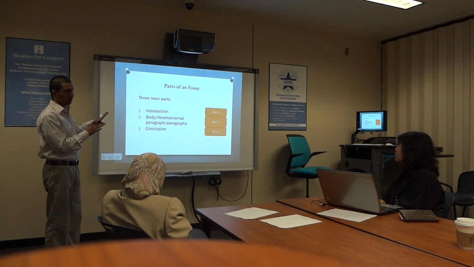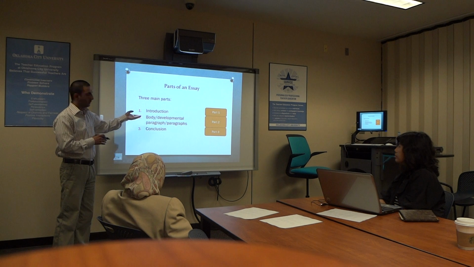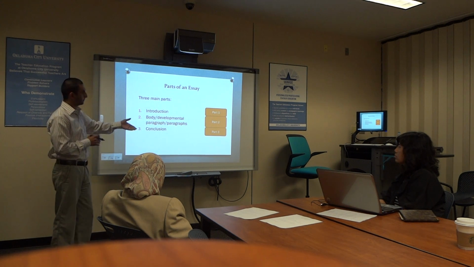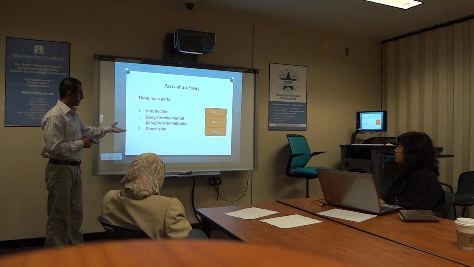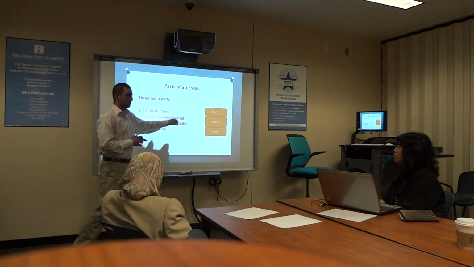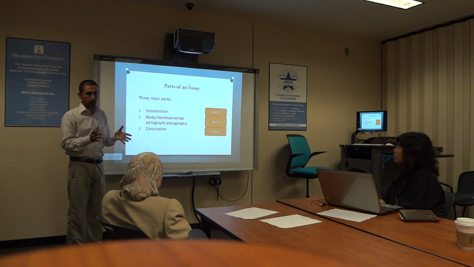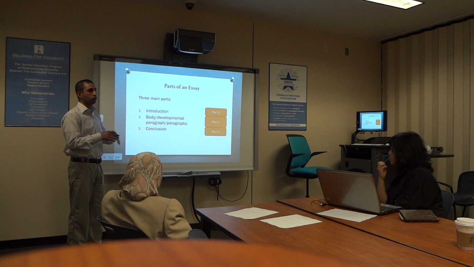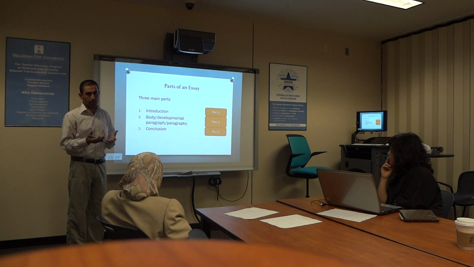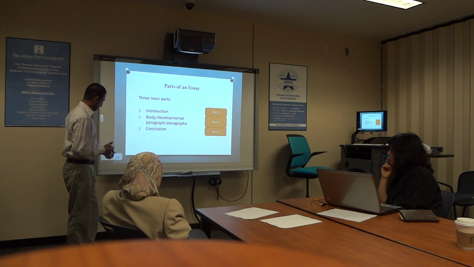Now, coming directly to essay. Every essay has 3 main parts. The first one is called introduction, the first part of the essay, then body paragraphs, or we call it the developmental paragraph. This is part 2 of the essay. Then the third one is called conclusion, part 3 of the essay. This normally consists of 3 body paragraphs. It doesn't mean that every essay should have 3 body paragraphs. This is one kind of essay. There could be 1 body paragraph, there could be 2, 3, 4, 5, as much as information you have. It can consist of more than 20 to 30 paragraphs. It depends upon your information, facts and figures.